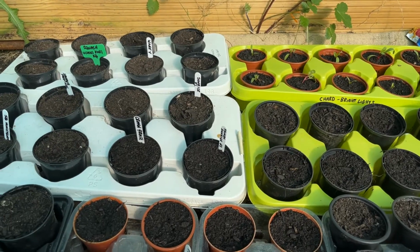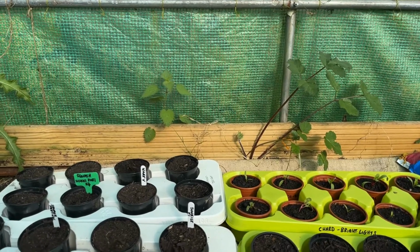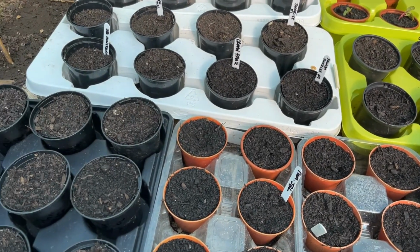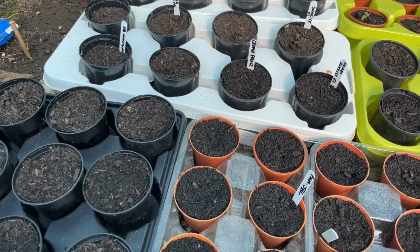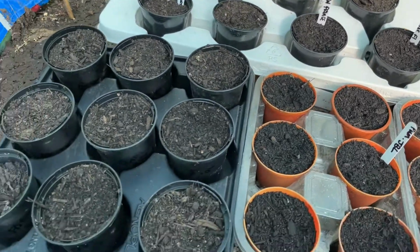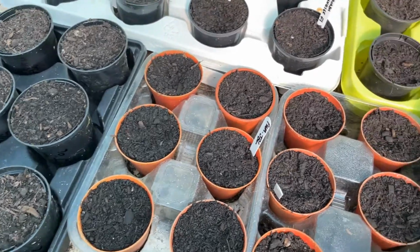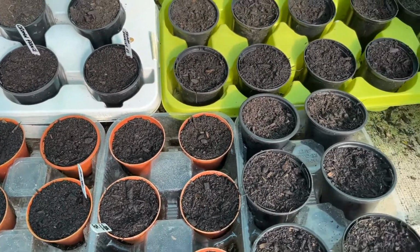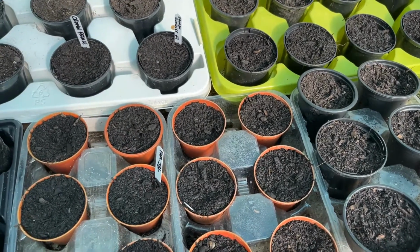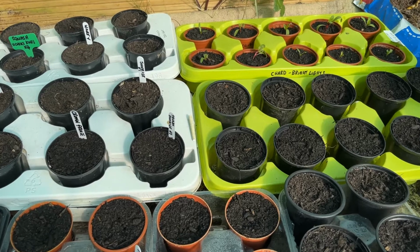And here's all the sowing that I did yesterday, if you ignore the nettles and weeds coming up at the back that I've not pulled out yet. This is mostly my squashes and pumpkins for this year. I've got all my squashes there, a tray full of pumpkins, and a tray full of melons. I did all my melons yesterday as well, which I'll be getting more into in a couple of minutes' time. And then I've just got some chard and stuff at the back there that's germinated.